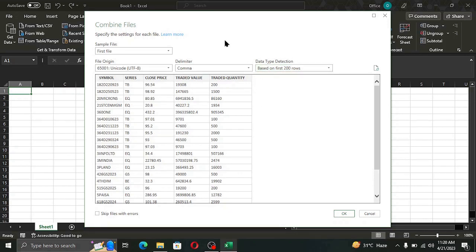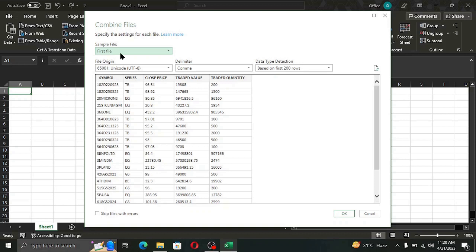The next section that I would like to highlight is the sample file. In this drop-down, we have the default value as first file. Power Query assumes that the number of columns in all the files that I want to collate is the same.